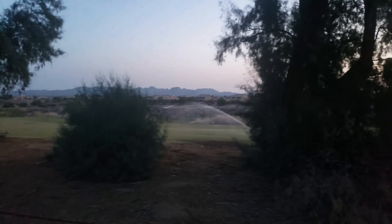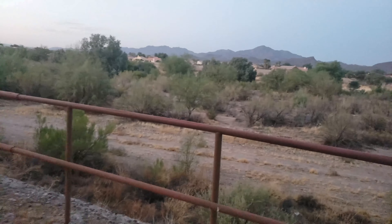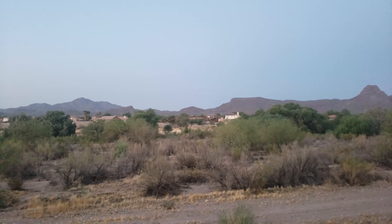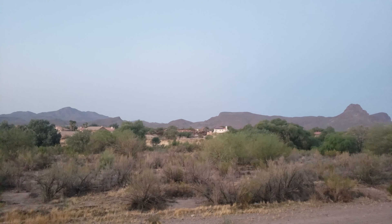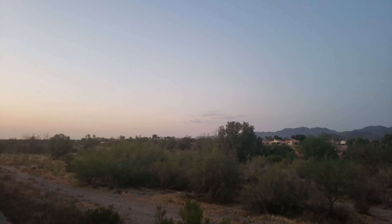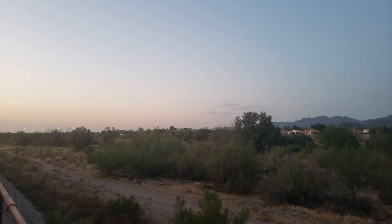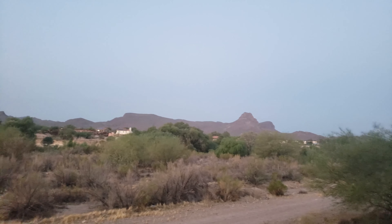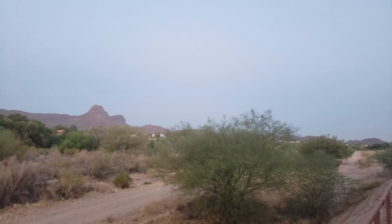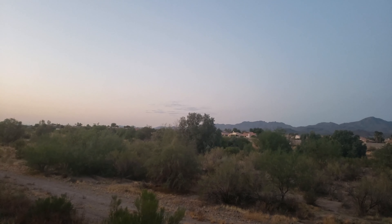There's a golf course right here — sprinklers are on. I think that's the Quarry Golf Course. There's also another section of the loop on the other side that runs parallel, but the river is closer to this side, so if you want to see the river, this is the side to be on. That section on the other side begins at the same bridge — the Cotero Bridge — just on the other side. It's much longer than this side and continues on past Twin Peaks, way out to Avra. Eventually, they're going to extend it out to Marana, so you'll be able to walk from Cotero Road all the way up to Marana. That'll be really cool.